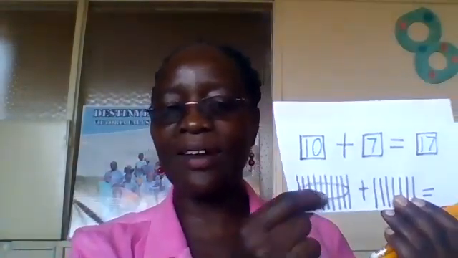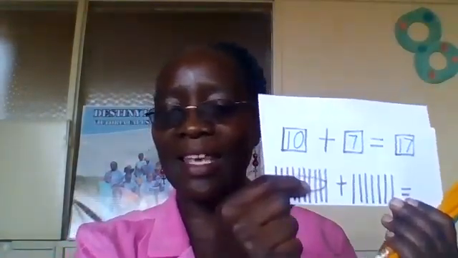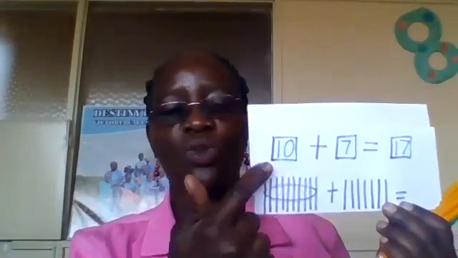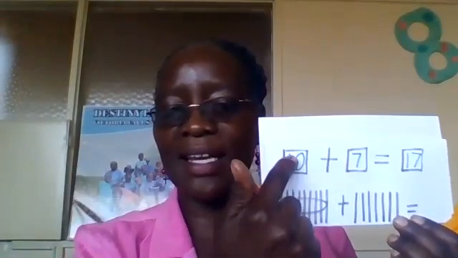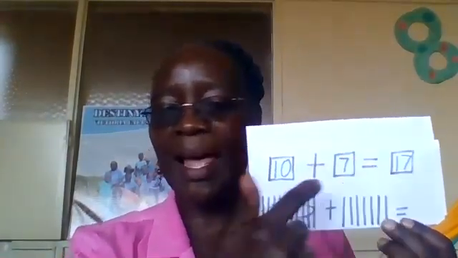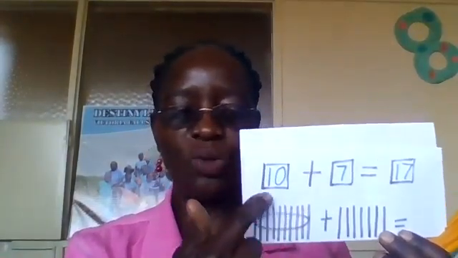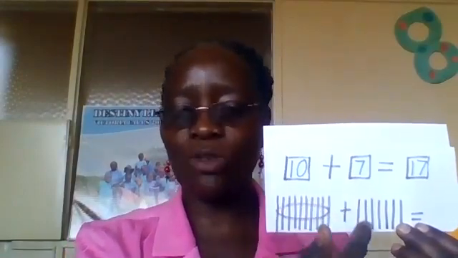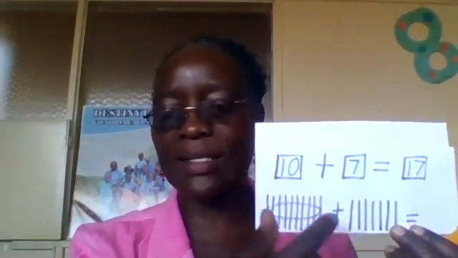We're doing the addition of tens and units. The tens are tied together diagrammatically. They will be like this and have a string around, and then the loose ones are the units. To get your answer, you just need to count. If there's just 10 there, and then you count your units, put it in the box, and for your total answer just add on to 10. You don't need to count the tied ones, just say 10, 11, 12, 13, 14, 15, 16, and 17, and you get your answer. That's very easy, isn't it?